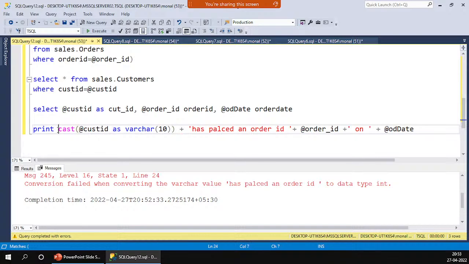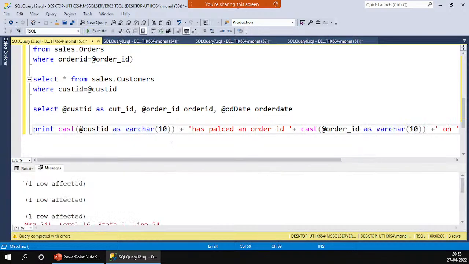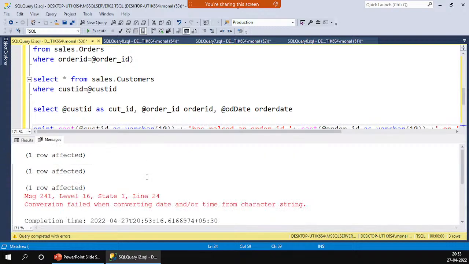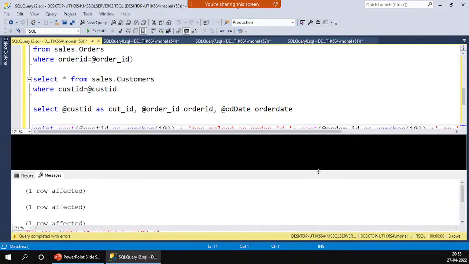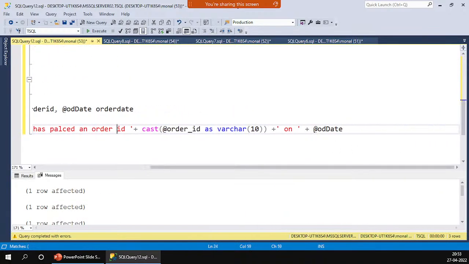Then again I will use the same for this order ID also, and even for the date and time also.